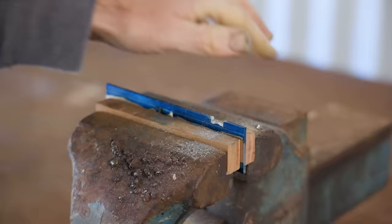The lever cap screw needs a wheel to turn it, and I'm making that from a brass end cap. The end cap turned out great, but as it isn't thick enough, I had to solder another piece of brass to it.